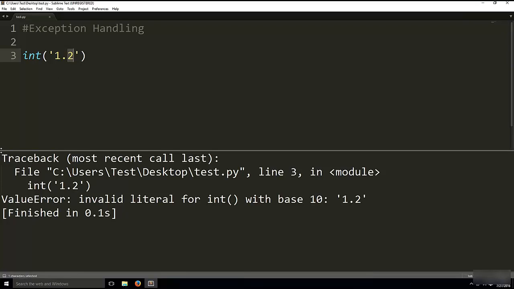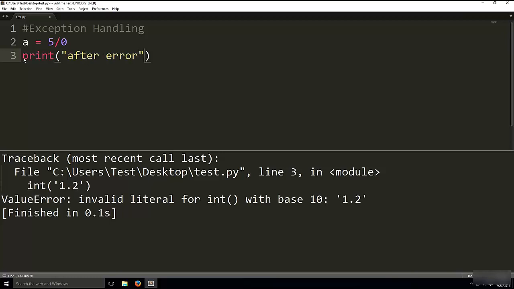All right. Now, if we type out the two following lines, so let's do that right now. So let's say A equals 5 divided by 0. And then we say print "after error".